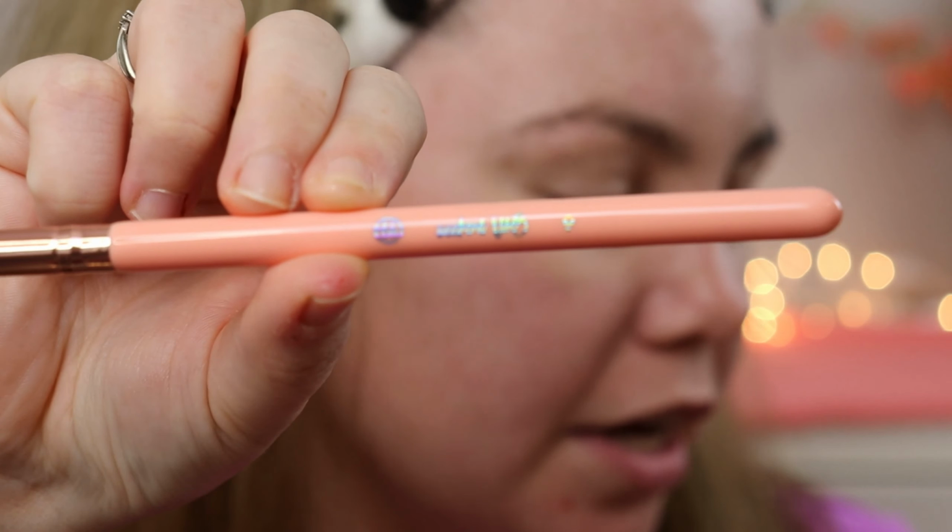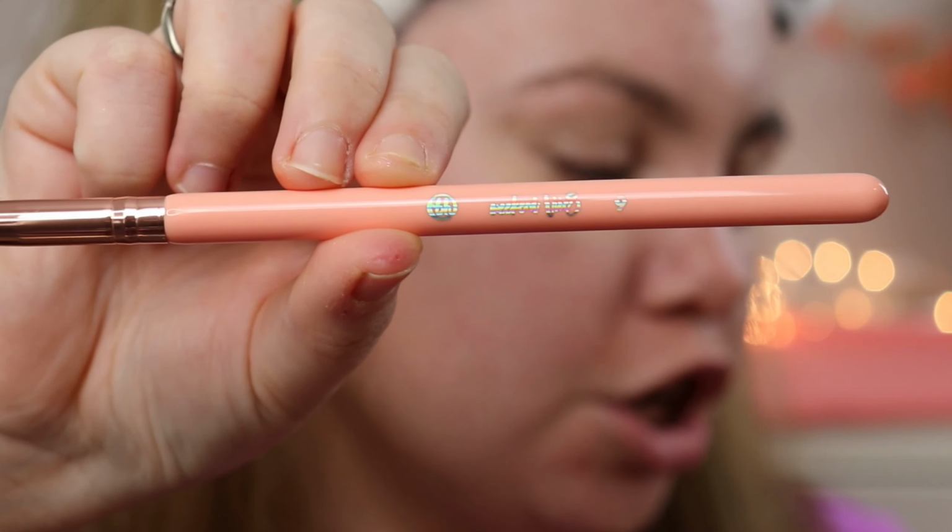The wonderful thing about this video is I'm literally testing everything out, even the brushes. So I'm gonna be using these brushes as well while doing my eyeshadow look for today. The next thing I'm gonna do is set the concealer on my eyes. Sometimes I use a translucent powder and sometimes I just use a lighter color in the palette to do so. Today, since I want to use as many colors as possible to show you guys this look, I'm just going to use a color from the palette. I'm going to be going in with the number 9 brush, the small tapered blending brush, to put on and set my concealer on my eyes.